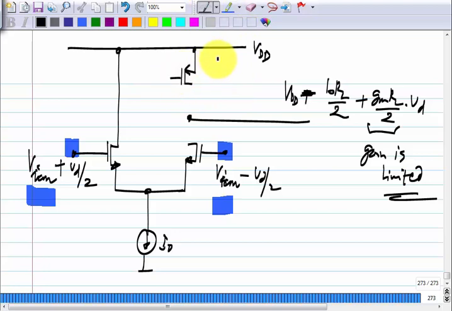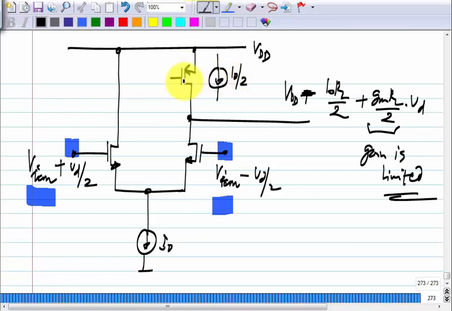So, essentially what I want is really a current source of value I naught by 2, right. That way the incremental resistance of that would be infinite and assuming that it is biased correctly, it will give an infinite gain. Okay. So, for now assume that it is in saturation, we will later see how to arrange for that. We will have to evaluate the limits, right. If we try to do that now, it will not make any sense at all. So, let us assume that everything is in saturation and move on.